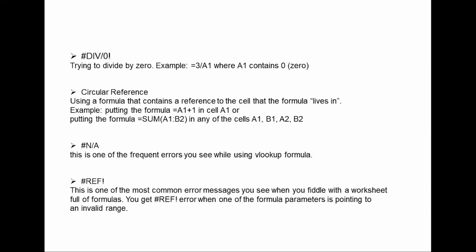Then the hash N/A error, which will be a very frequent error. You will see this error whenever you apply any formula like VLOOKUP, HLOOKUP, or maybe INDEX MATCH. Then we have referential errors, the most common error messages that you see when you fiddle with the worksheet, like hash ref. You will get a hash ref exclamation error when one of the formula parameters points to an invalid range, a range which doesn't have the data. That will lead to a hash ref error.